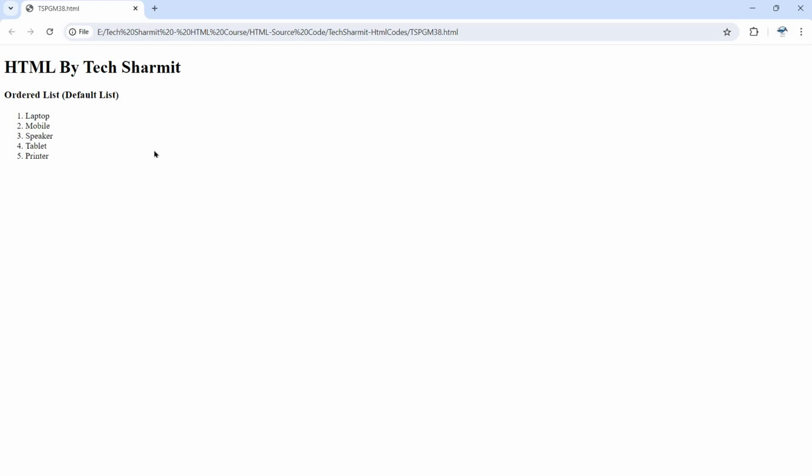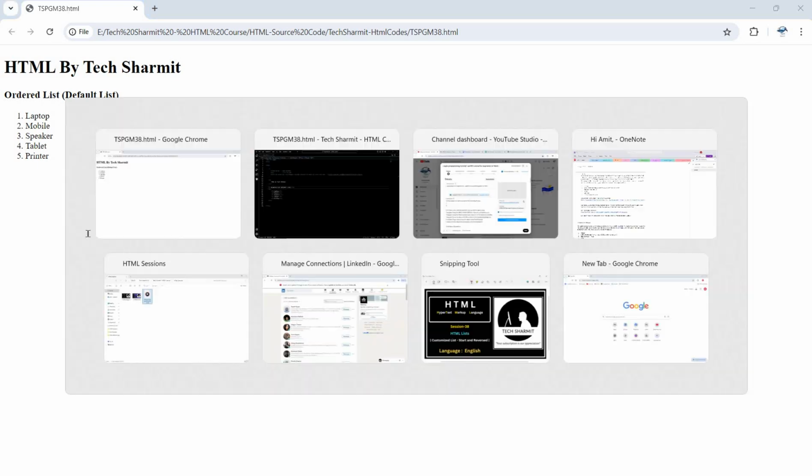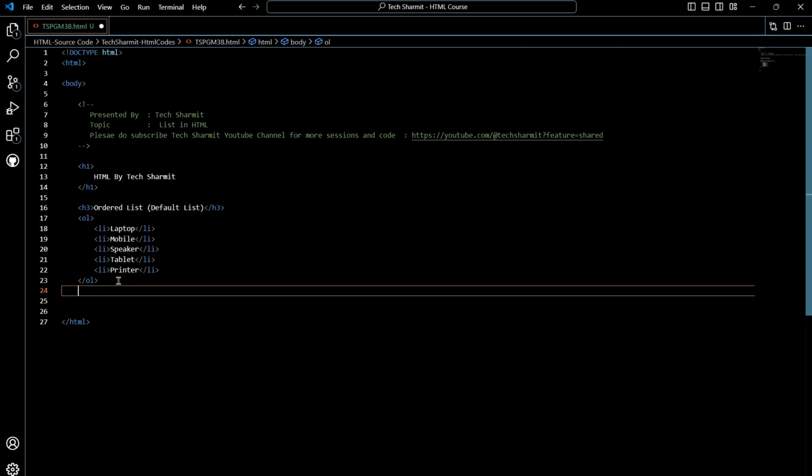It totally depends on the requirement. In this situation, how will we customize the default list? By default it starts with 1 to 5, and we have already discussed the types of list, where we discussed how to start it with capital A, small a, small i, and capital I. But we can't apply that here. So how can we customize it? How can we start it from a specific position? Let me show you the example itself.